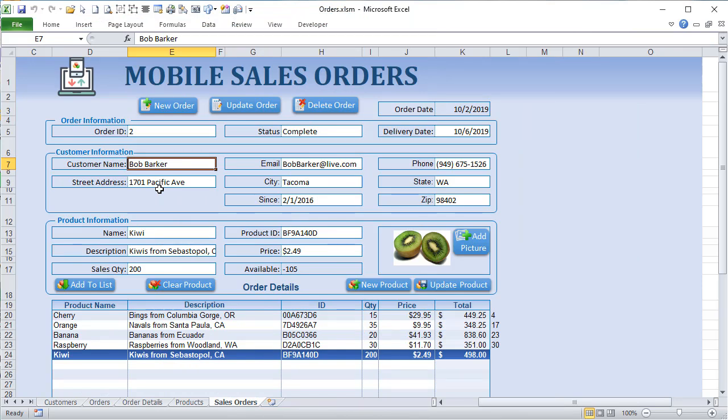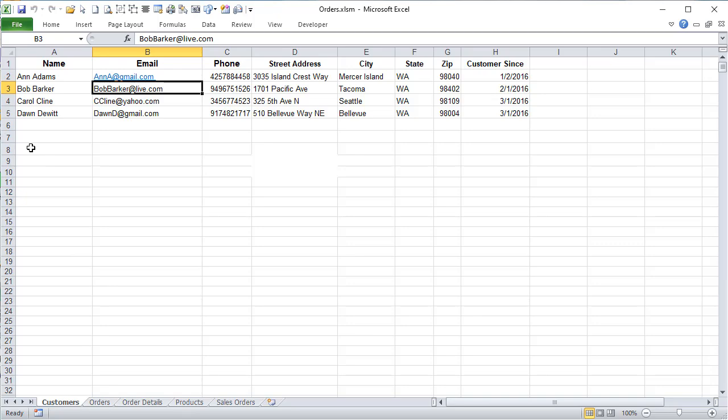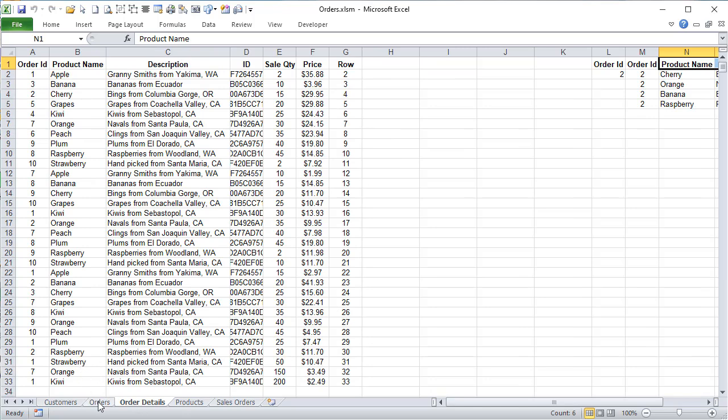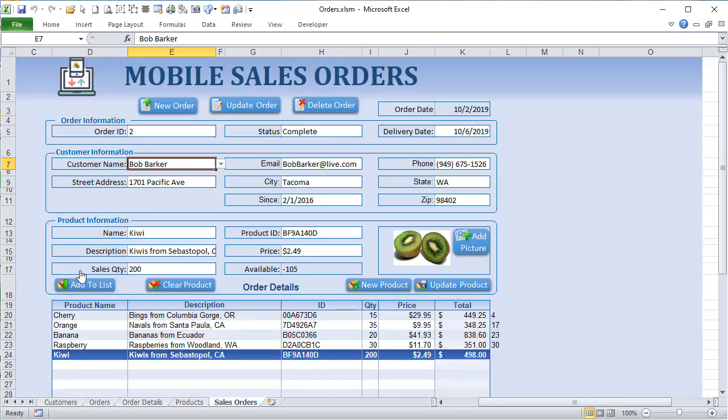We've got so much to show you in this. I've created a small application. It's relatively simple, but it's all combined on this one screen. We do have three different tables. We have customers, just a simple customer table. We have orders, just a very simple order table. We have order details. For example, if there's an order ID, status, delivery date, and order date, those are your order information.